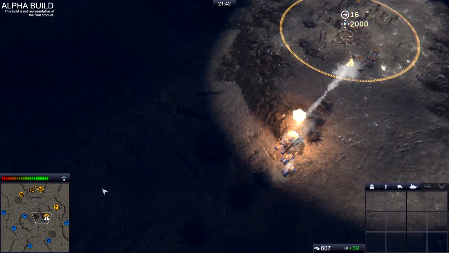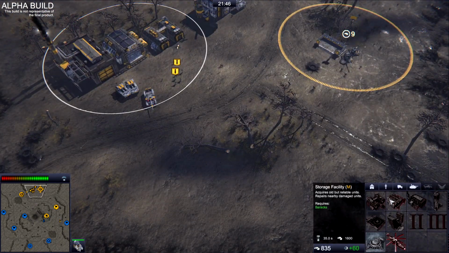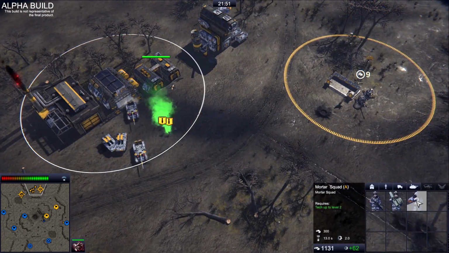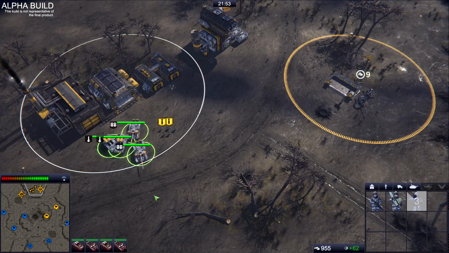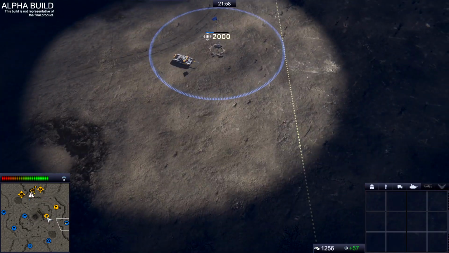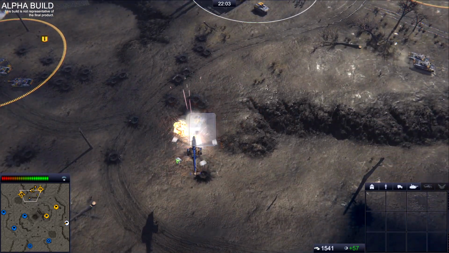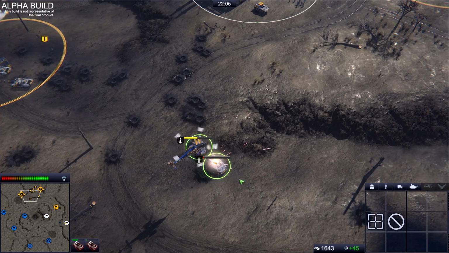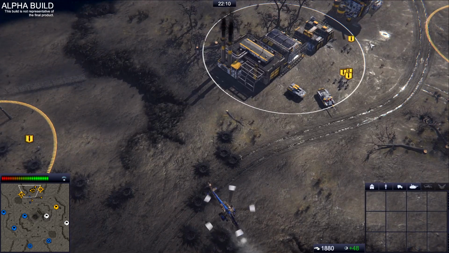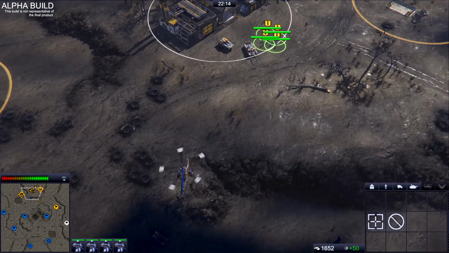Deploy. Do we need more mortars? I think I need to get a new barracks. Barracks cost 1,500 Gs. And we're not gonna let them take that one. It's not anti-air and just staring at the thing. Okay, let's stop that for a moment. Let's get some rocket squads.